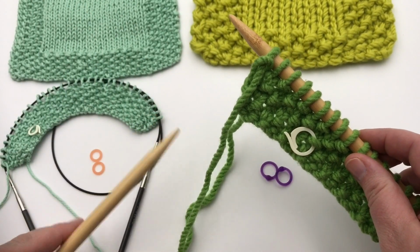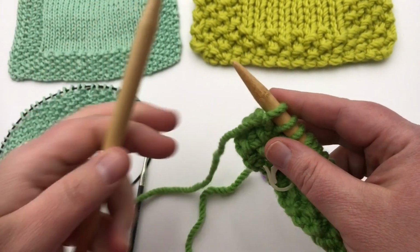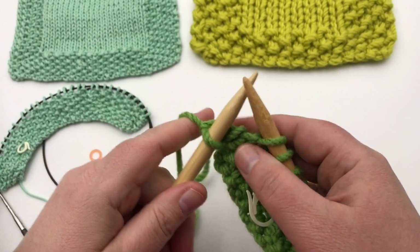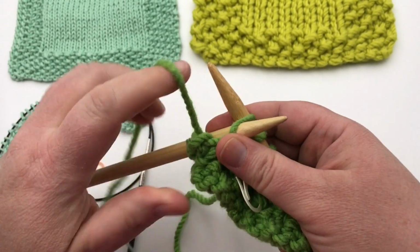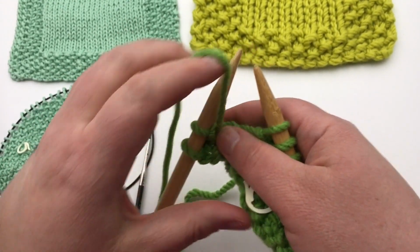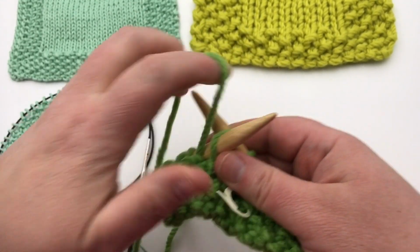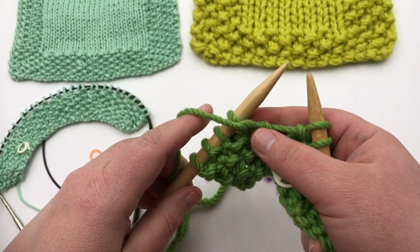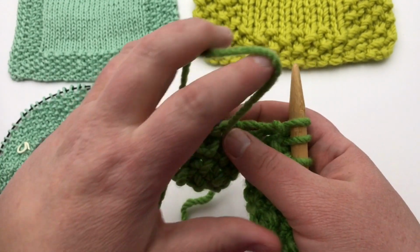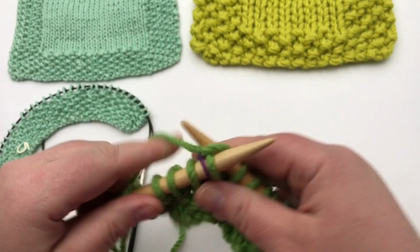These will be slightly different from each other, so I'm going to give you the repeats back to the pattern, but you can refer to that as well. So we're going to start row 3 with knitting 1 and purling 1, and both of these are the same, so go ahead and do that. So knit 1, purl 1, and then you're going to repeat one more time on the bulky one. So knit 1, purl 1, and then we're going to place our marker, okay, and then we're going to put our yarn to the back, and we're going to knit until we have 4 stitches left. Okay.